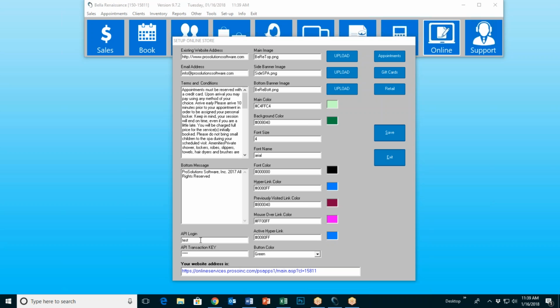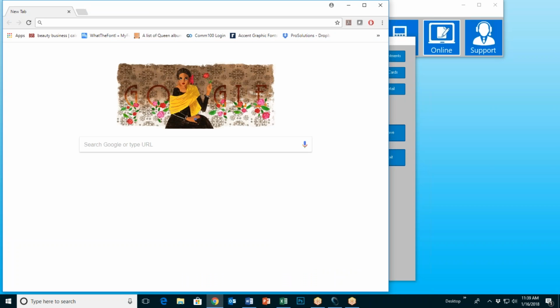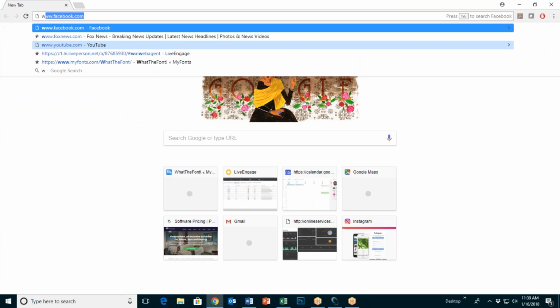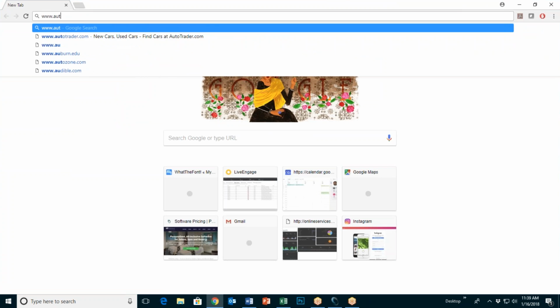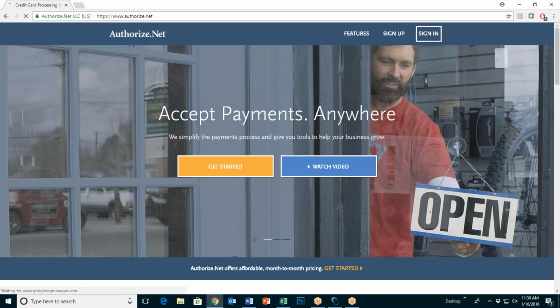You need to get what's called an online merchant ID from whomever your credit card company is. When you get that online merchant ID, you'll then go to this website, www.authorize.net.